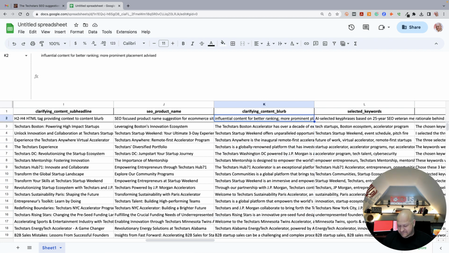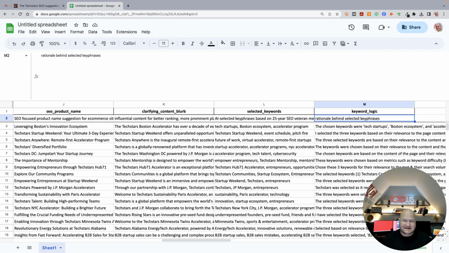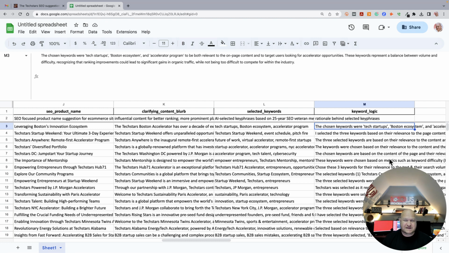Because I wanted to give you some insight on what we selected and how we optimized the page, these are the keywords that we selected through the different methodologies that I would have normally done manually with my 25 years of SEO experience. And then here's the logic that was used to create that, depending on what they were.